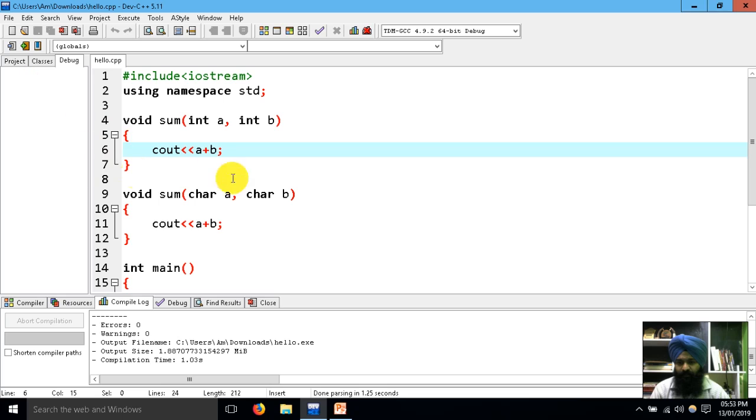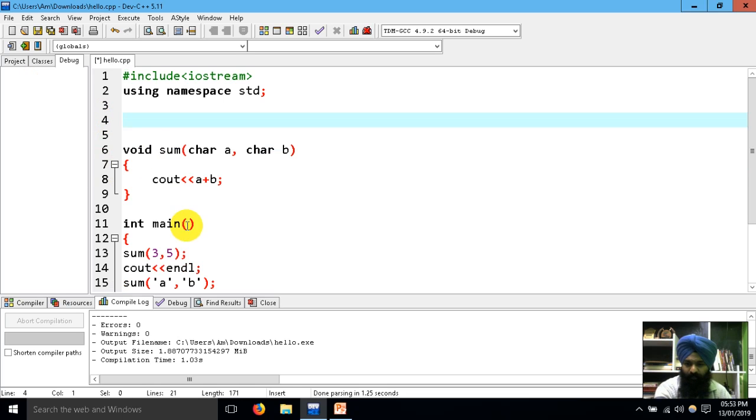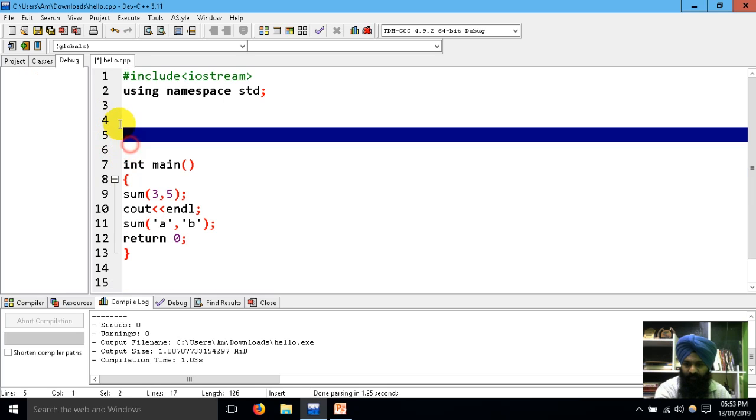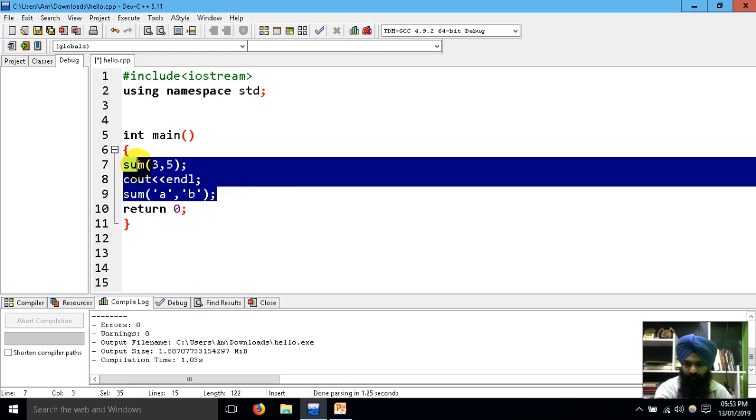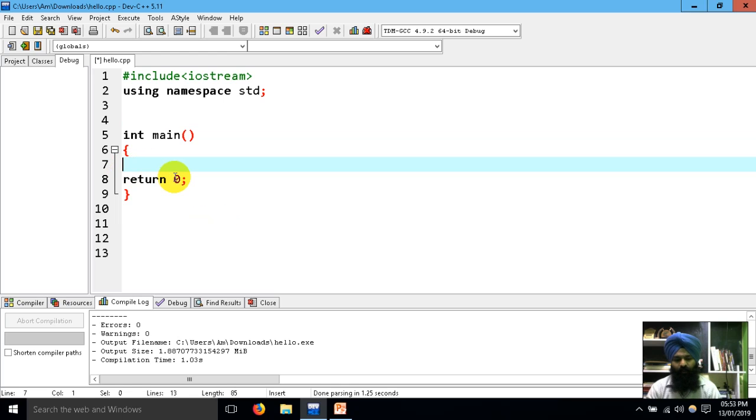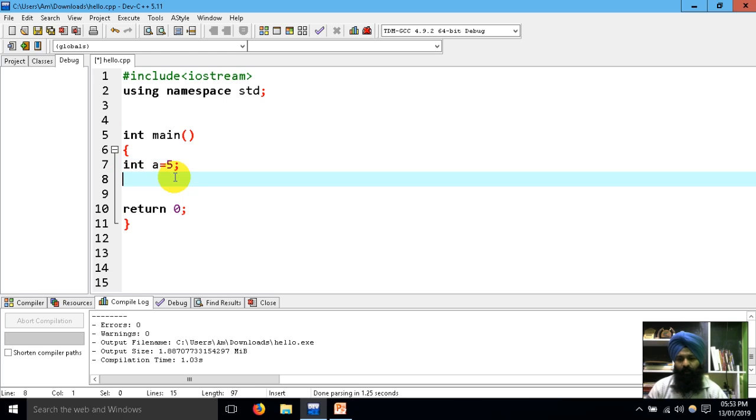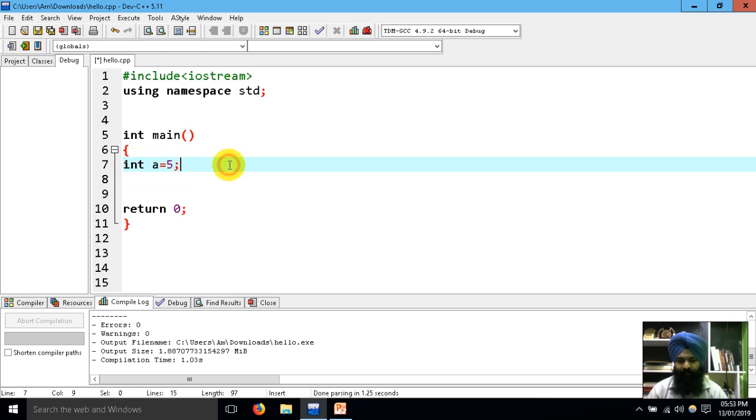Okay, so let's begin with a basic program structure. Here I'm going to declare one variable, int a equals 5. Now this variable by default belongs to the auto storage class.